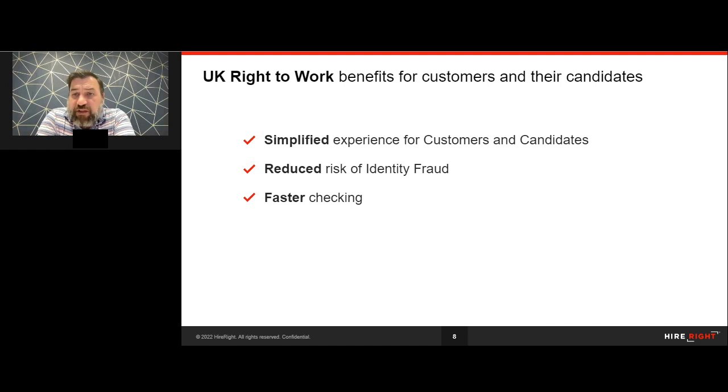It reduces the risk of human error inherent from a manual check and helps protect employers from accepting sophisticated fraudulent documents. The other thing is that this does offer a faster process. So with less than 5 minutes to complete the digital check, it's quick. Typically happens within 1 business day. Results from a successful check will be available as soon as the candidate completes the check. And again, if successful, will be available within 1 business day.